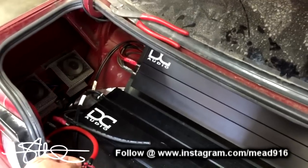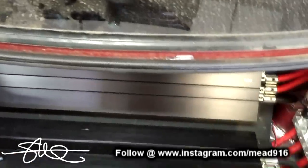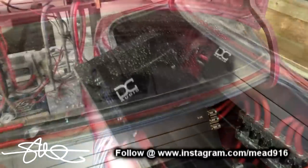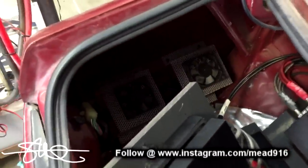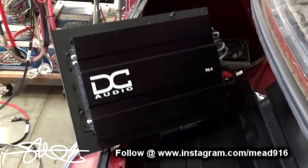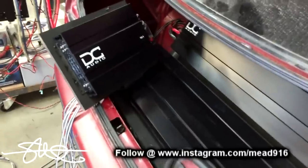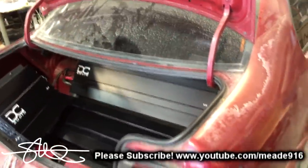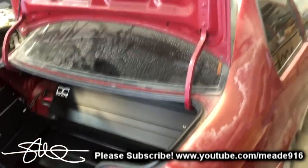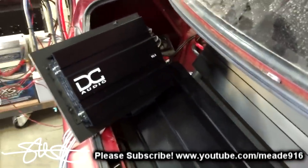With the fans in and ready to cool the step-down modules, it's time to put the four-channel in and hook up some mids and highs so I can hear what song is being played. I went ahead and got the DC Audio 90.4 — a little four-channel. Even the DGAF needs a four-channel, at least so I can hear what song is playing when we're doing demos. This is going to be an SPL car, basically having one note that hits harder than all the others. I'm trying to get the best numbers I can, but I'm hoping it demos some music as well.